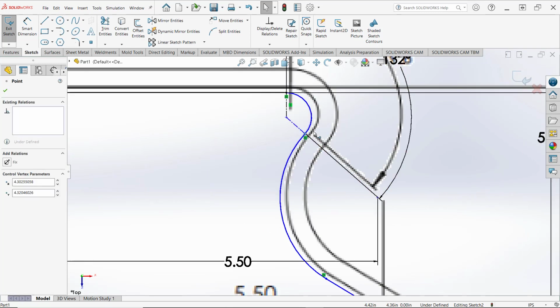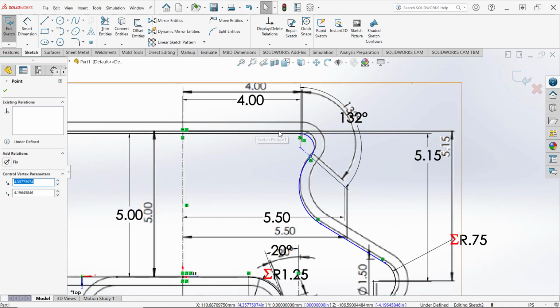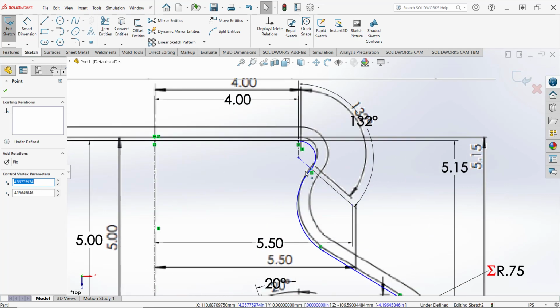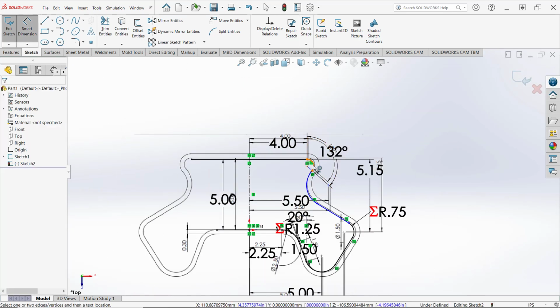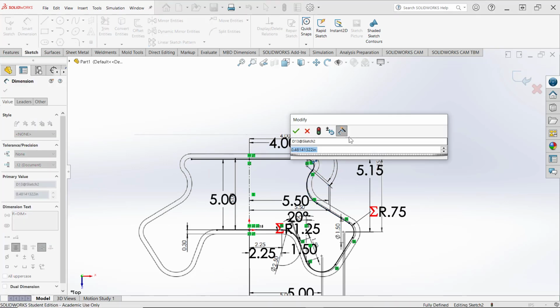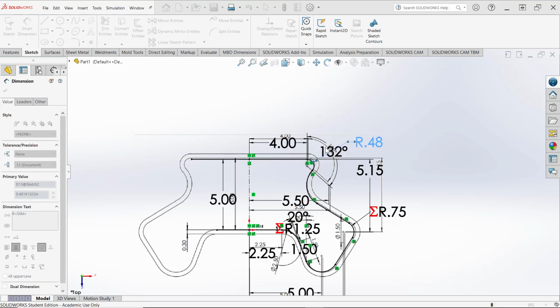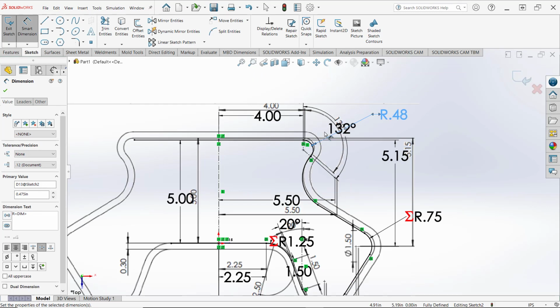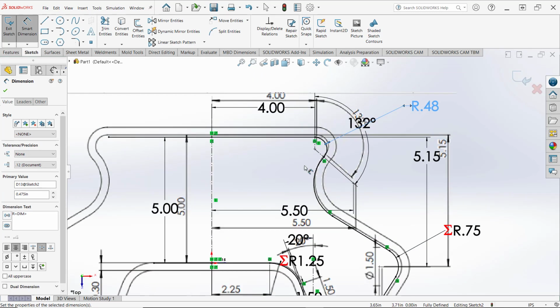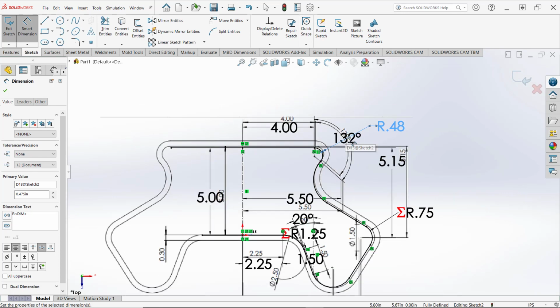I'm going to drag this arc so that it's closer. Keep in mind that our image is off a little bit, so it's closer to what the image was. And I'm going to dimension the radius of this arc, and I'm going to try that at 0.475, and if I move the image down a little bit, that appears to be what that was intended to be.